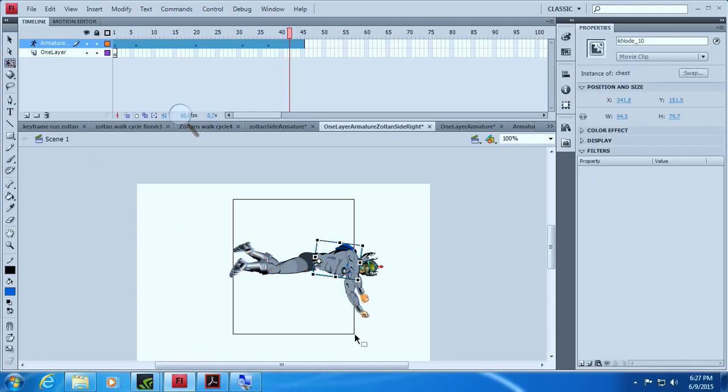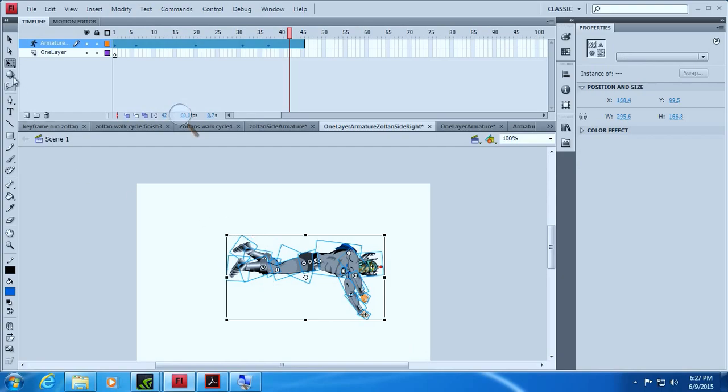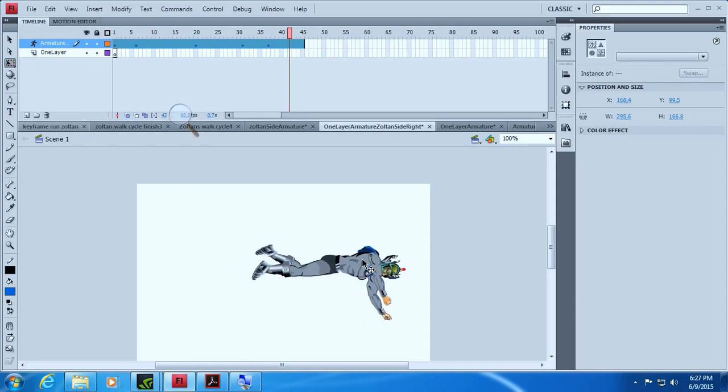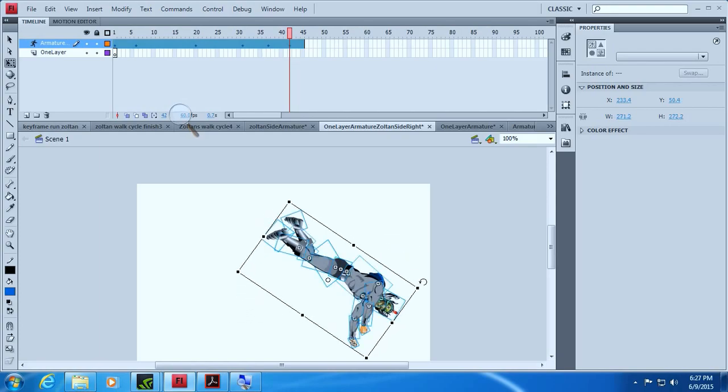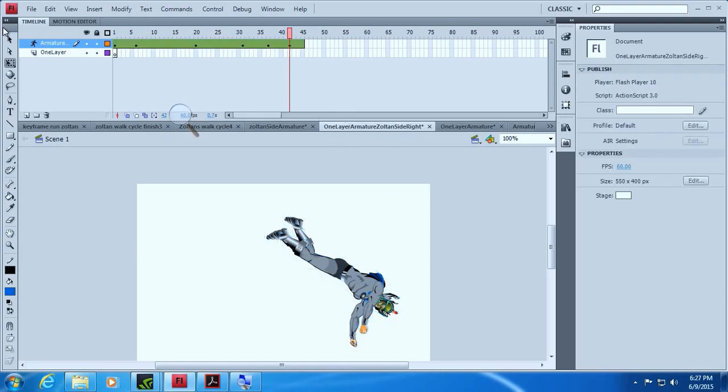You take his whole body, and this is how you have to switch between the transformation and the selection tool, because the selection tool selects the armature and the free transform tool transforms everything the way you want it to be. So here I'm going to move him over a little bit, and it's just like using classic tweening, but you have to jump back and forth.